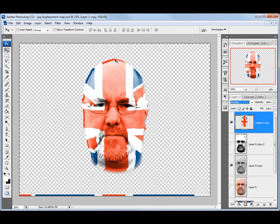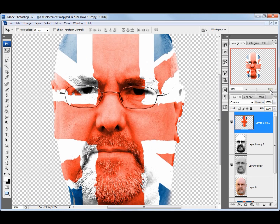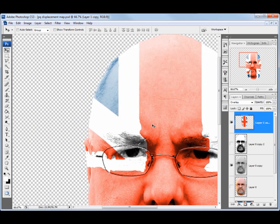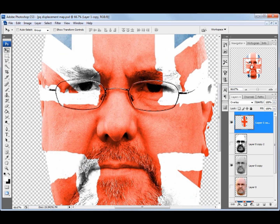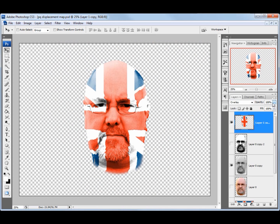Now also I can see on the edge that it's actually moved. So I'm going to go to my move tool here on the left, this top one, and just move it back so it lines up. There we go. And if we zoom in, you can see that it's actually bent around the contours of the face. That's quite nice there. You can see it coming in and bending round. So that's quite successful. The only thing I'm going to do now is bring the opacity down a little bit.